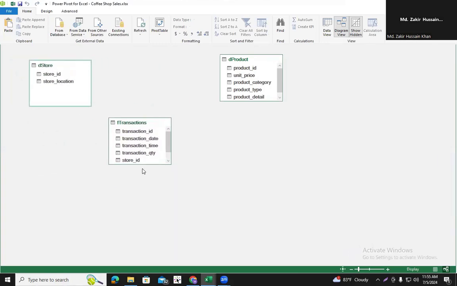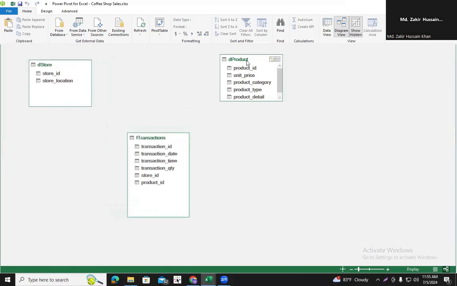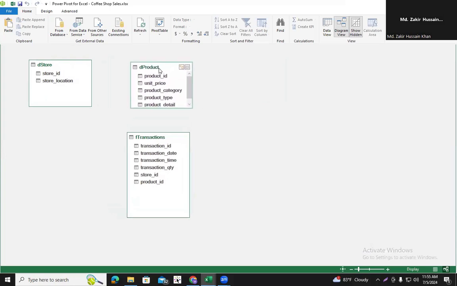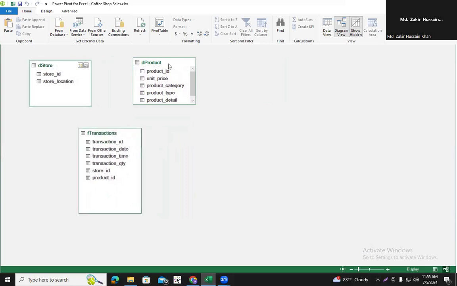As you can see, I put the F transaction here and the D product here. If all the dimension tables are connected by a one-to-many relationship with the fact table, then it is known as a star schema, right?